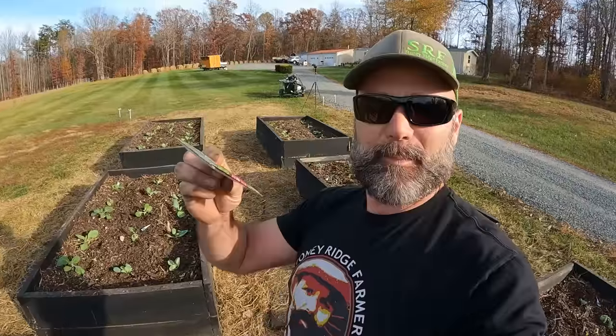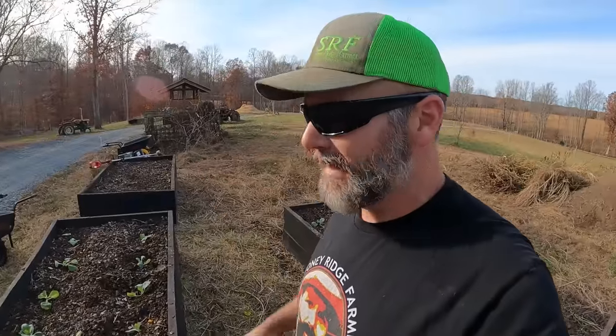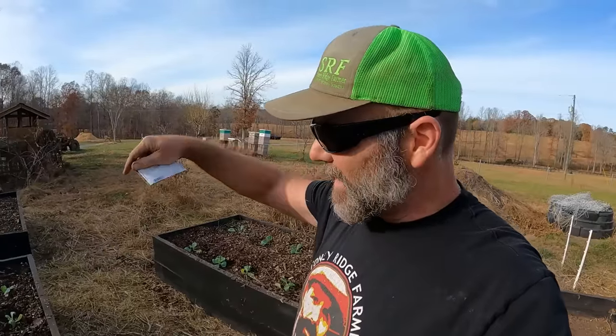So guys, that's the winter garden. We'll keep you updated on the channel as the winter garden begins to flourish. It's going to be pretty awesome. The beet seeds we'll also put in the ground right over here in that bed that's left over, and I'll just cut a little trough and sprinkle those guys on there, and we'll have some beets.